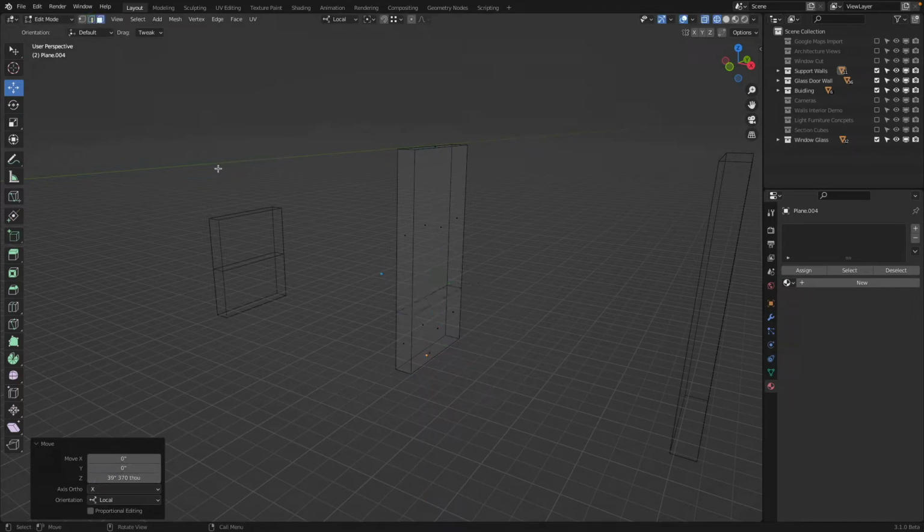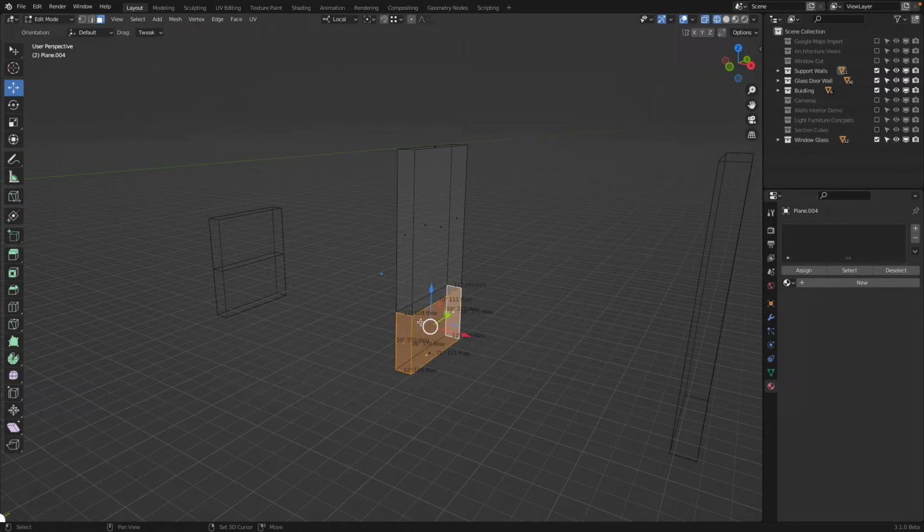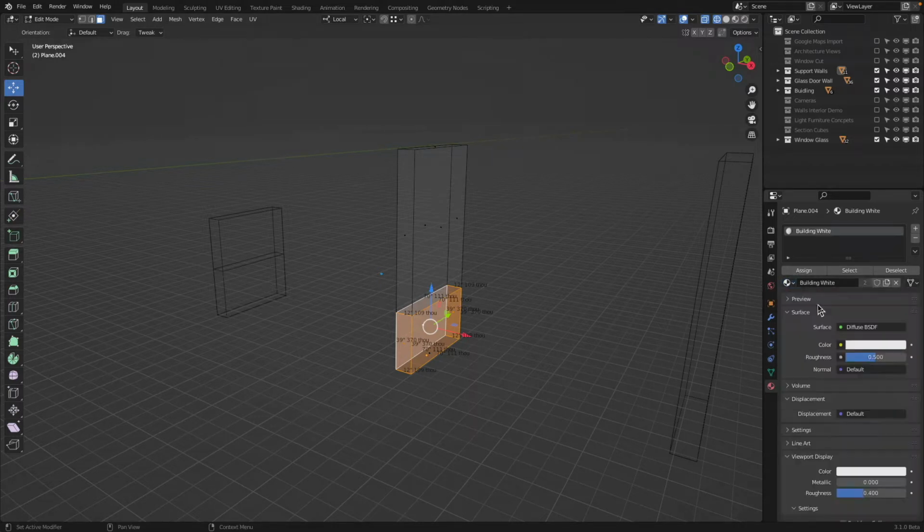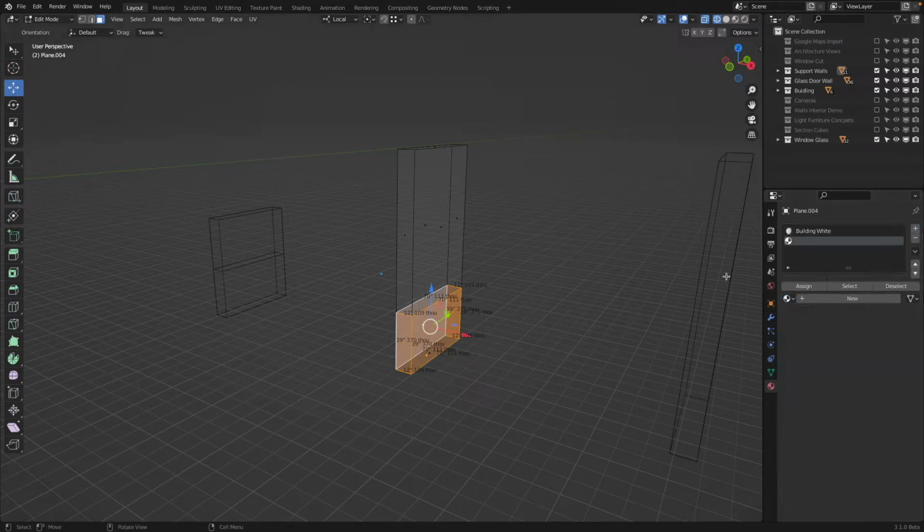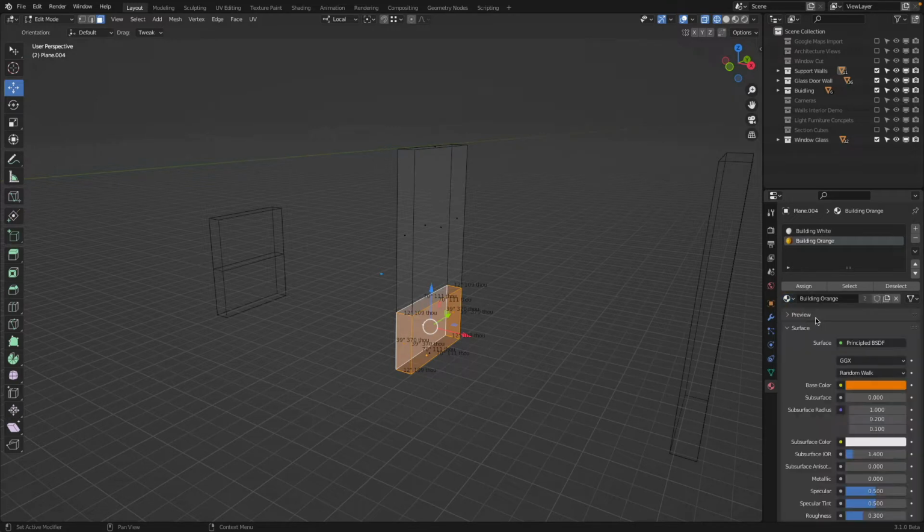There. Click, click, click, click. Oh, this whole thing first needs the material. So building white, good. Now plus the orange, and now assign. The first material you add to geometry makes the material be applied to the whole geometry.